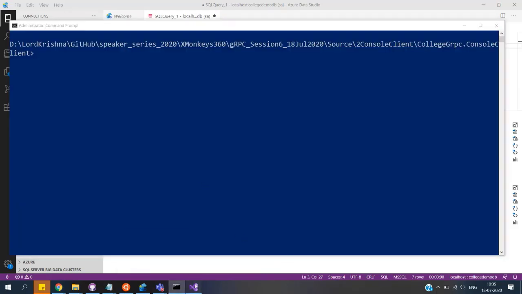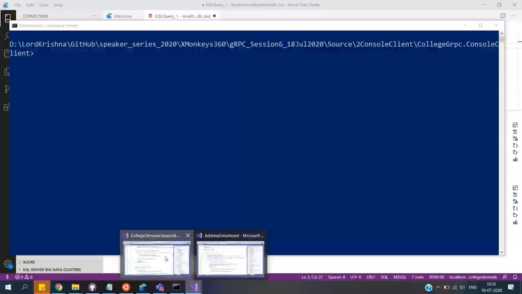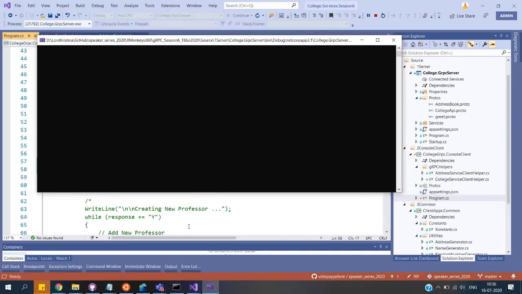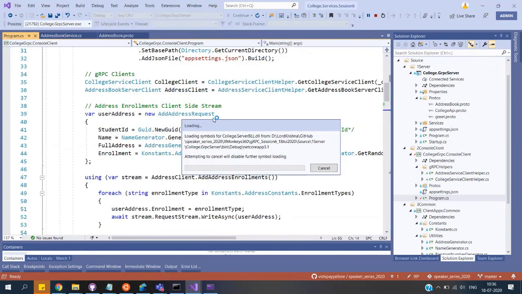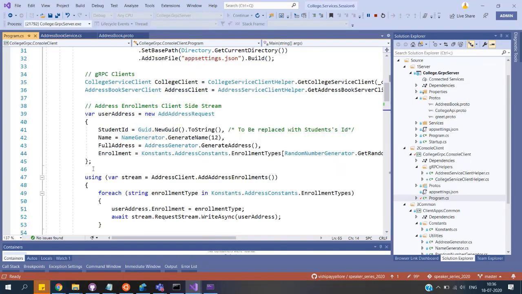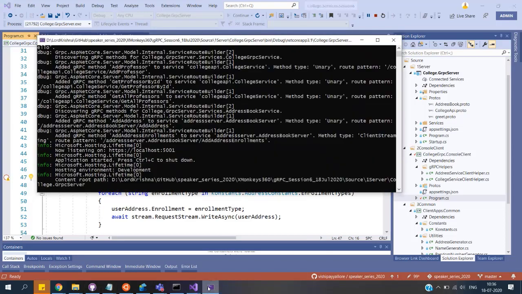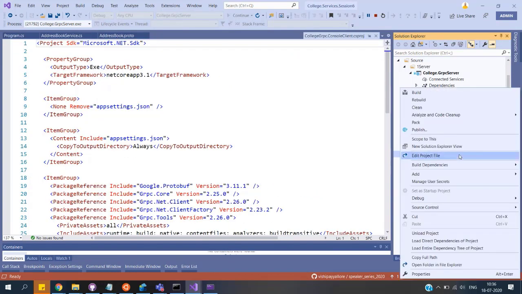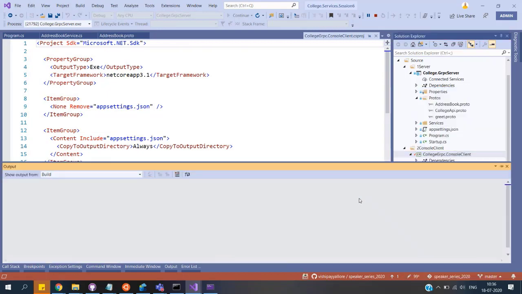Let's start the server. And I'll place the debugger here. Okay, so let's see, the server is running. Yes, the server is running. So let's start the client and debug, start the instance.